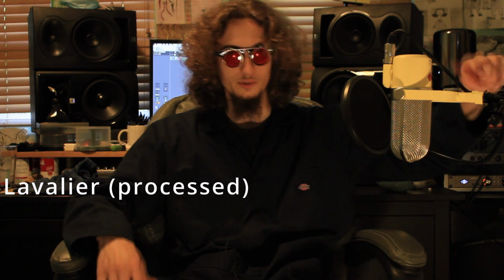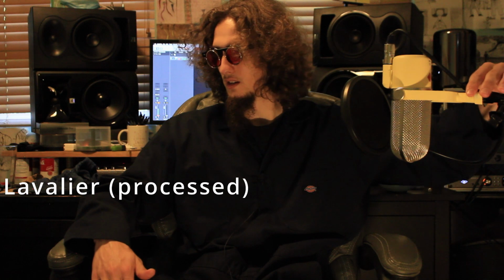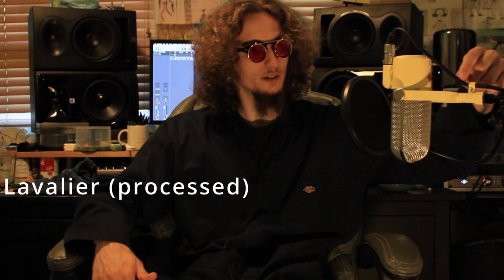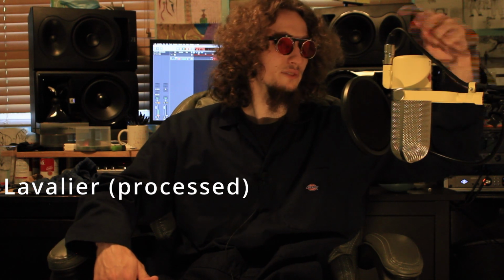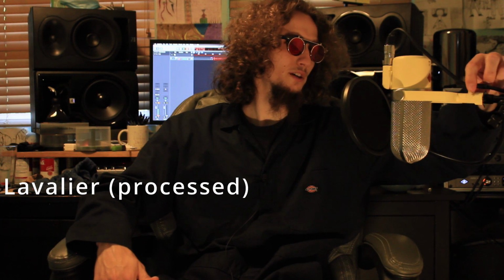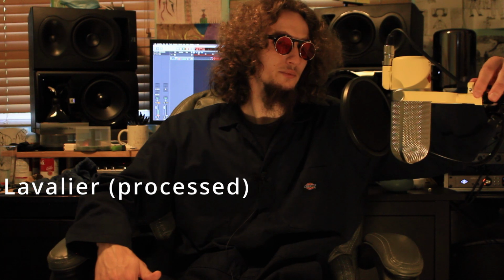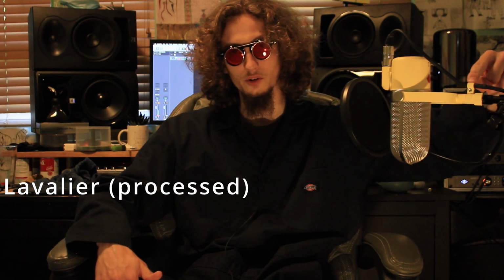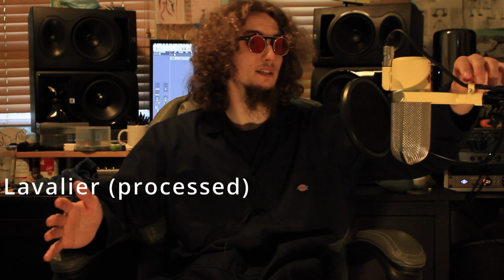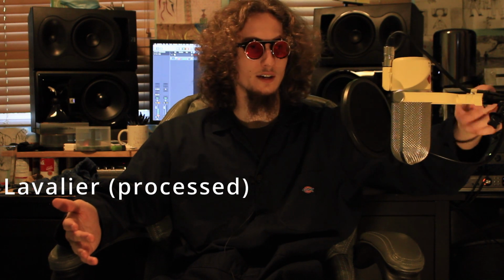I'm going to switch to the lavalier mic because it's going to be rumbling as I do this, but if I rotate this up, you can see this is where the XLR goes through. So it looks like if this XLR breaks, I'm screwed unless I figure out a way to open this, which maybe isn't too hard. But at first when I got this, I thought yesterday that this was in a fixed position, and so I couldn't do much with the XLR cable that they provided, which I thought was super limiting and annoying. But after using it, I've learned that I can move this out of the way.